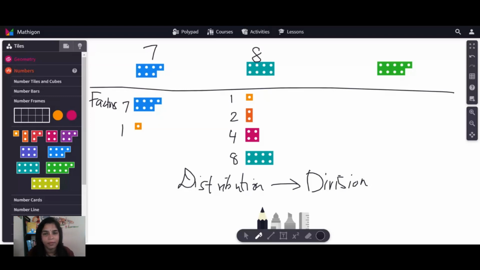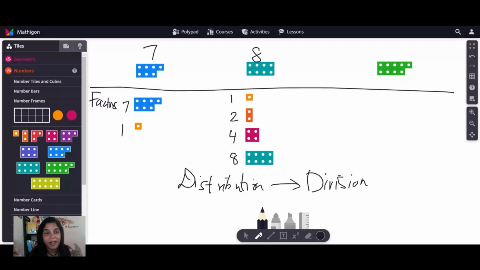I'll tell you how. The 8 can be divided by 1 completely with a remainder 0, right? 8 can be divided by 2 and you'll get a remainder 0, means nothing will remain. And 8 can be divided by 4 also. 4 times 2 is 8 and you'll not get a remainder, it is 0, right? 8 can be divided by 8 also. 8 ones are 8 and you get a remainder 0.